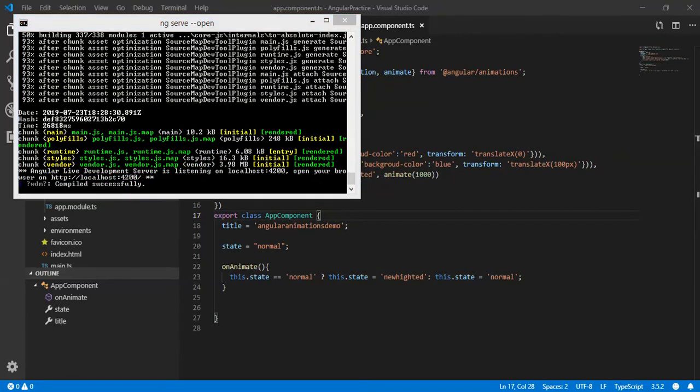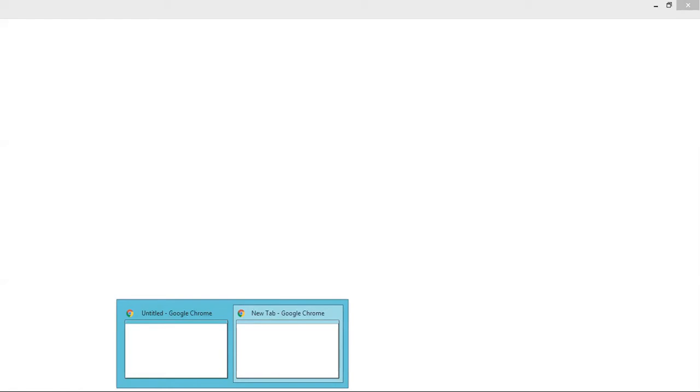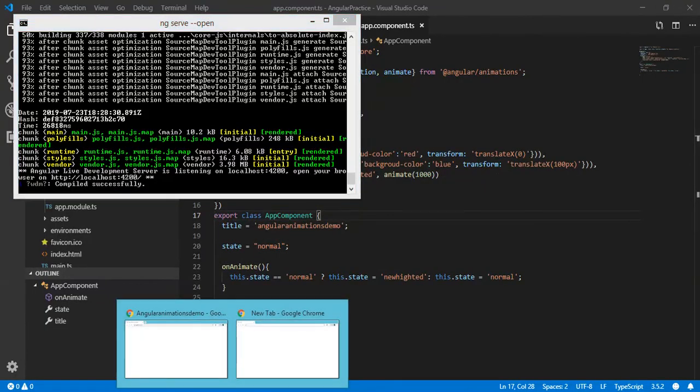Let's try to open a browser. So now it has loaded up the browser.